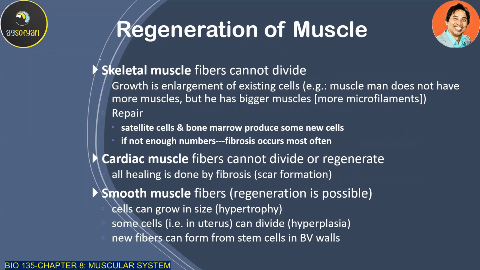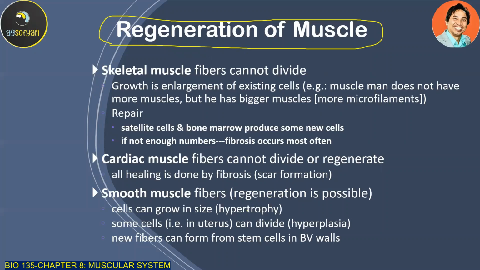Okay, we finished with all these muscles. Now we're going to see how this muscle regenerates. Can they undergo cell division? Remember, there are 4 types of tissue, right? Epithelial tissue, connective tissue, muscle tissue, and nervous tissue. And remember again, the epithelial tissue is the one that is able to regenerate very easily. Okay? If your skin cells are gone, they will be replaced easily. Connective tissue like blood and bone, when broken, can be replaced also.